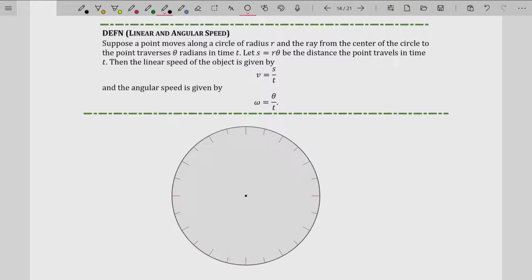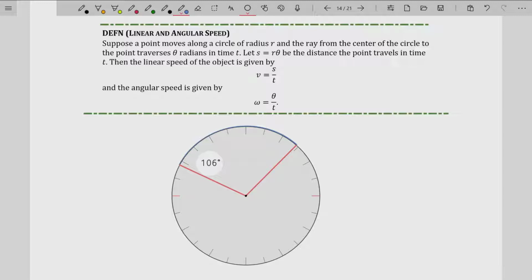So we have a circle, and let's pretend the circle has radius r. And now we are going to say that we have some type of object or a point that moves along the circle, or along the circumference, if you will, and it cuts out an angle in radians. I know this only displays degrees, but let's just suppose it's cutting out a certain angle in radians. Let's get to about there. And let's say that took me 5 seconds to move from the rightmost point to the leftmost point.